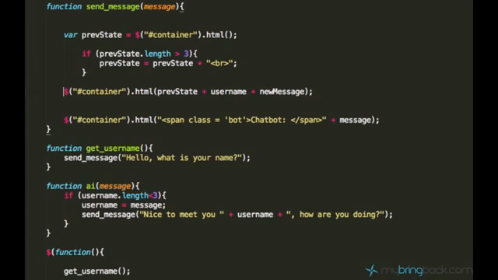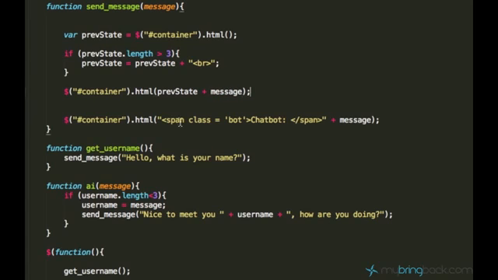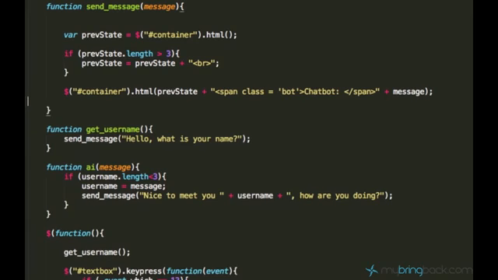And the function send message, what it does, it just pretty much sends the messages from the chatbot. So we still can have this brief state and length and everything. And instead of username and new message, we can just say message. And between brief state and message, we still need this span so that we can highlight the word chatbot, so the user knows that this message comes from the chatbot. So let's get rid of this line of code, and now it should work.